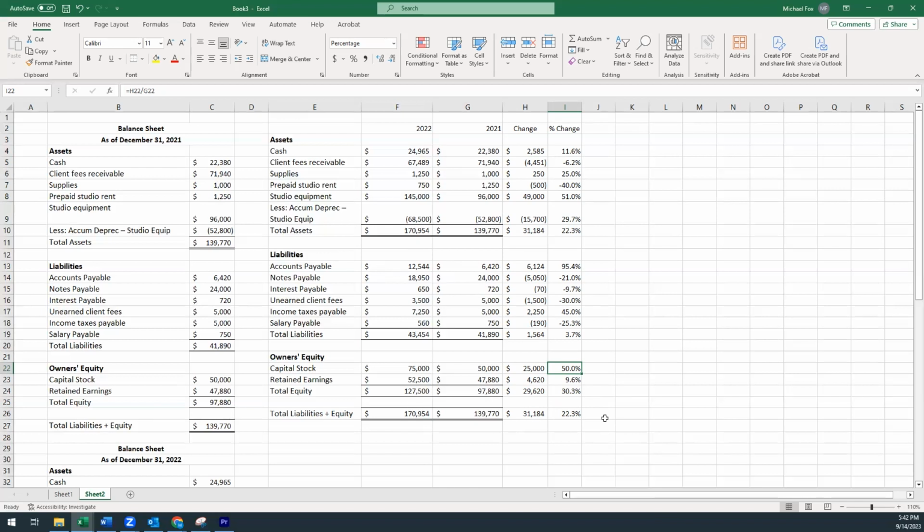So again, what this helps us do as a business owner looking at these numbers, or as someone who's helping that business owner, is identify some questions we want to ask, right? And that will help us to pinpoint major changes and then find out if there's something we can do to continue the positive changes, keep making those positive decisions, or things we can do to mitigate or reduce those negative changes. And so that's how we use horizontal analysis. That's how you do one. And then how we use it is to recognize things. I want to understand why my accounts payable went up by almost double. And so this helps me recognize it quickly and then get to those questions.